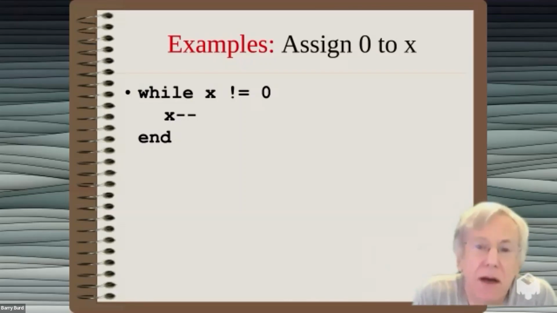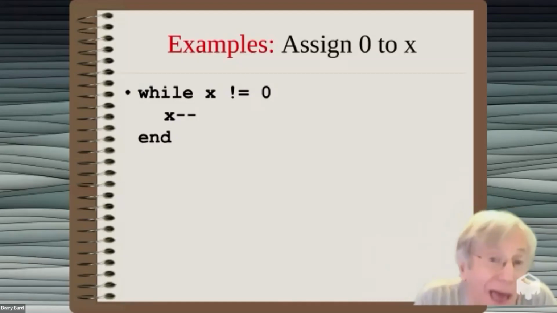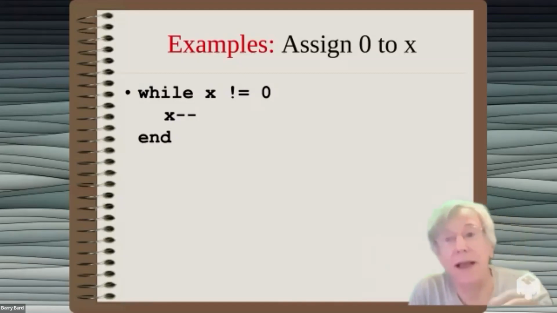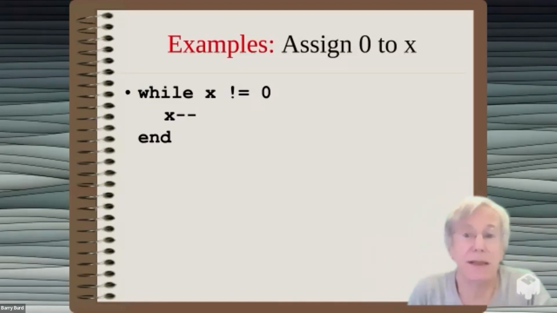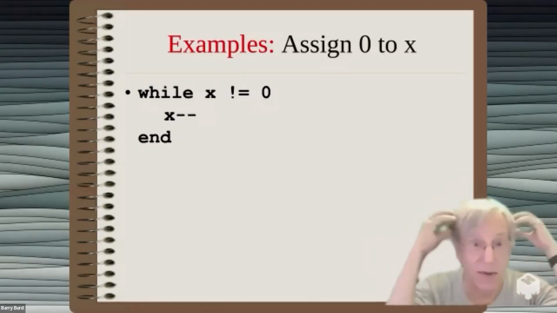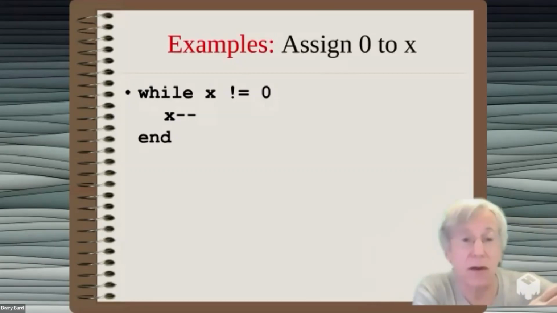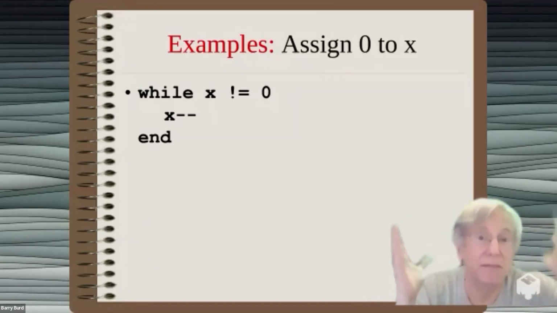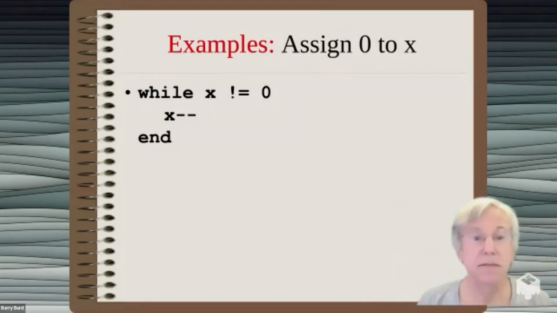Here's the trick now in this talk. What's going to happen now is that I'm going to feel free in subsequent slides to use the phrase "assign 0 to X", because I know that I can do that. So later on, instead of saying "while X not equal to 0, X minus n", I'm just going to say "assign 0 to X". We kind of remember that we could do that. It's on an earlier slide. We plug that in, right? If we need to.